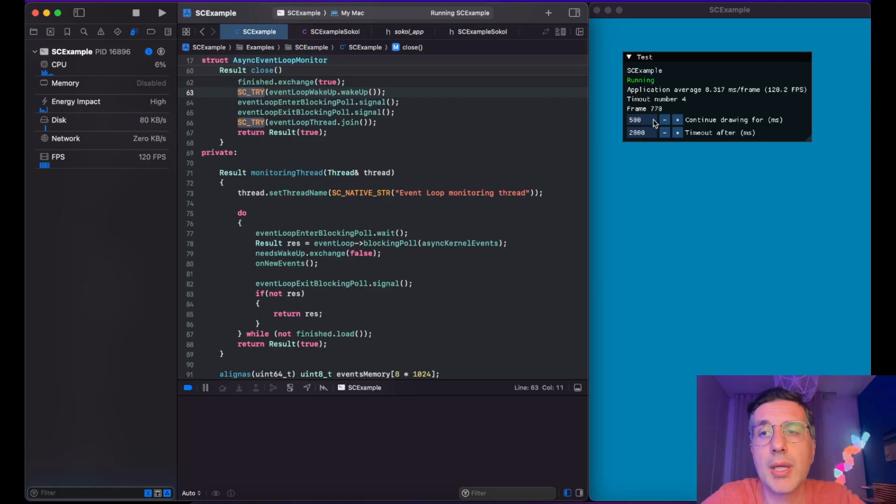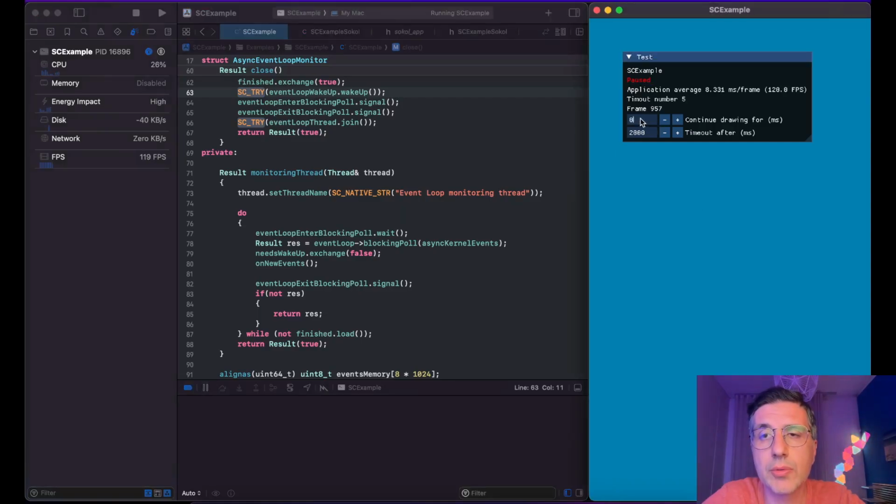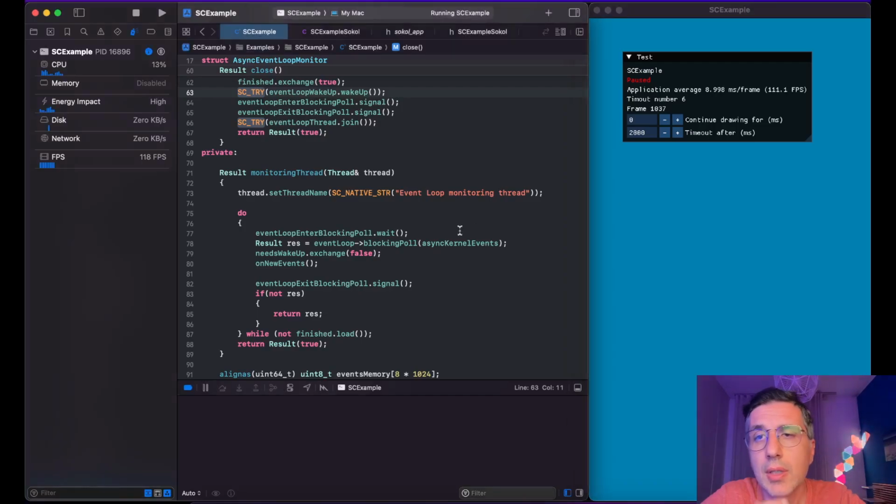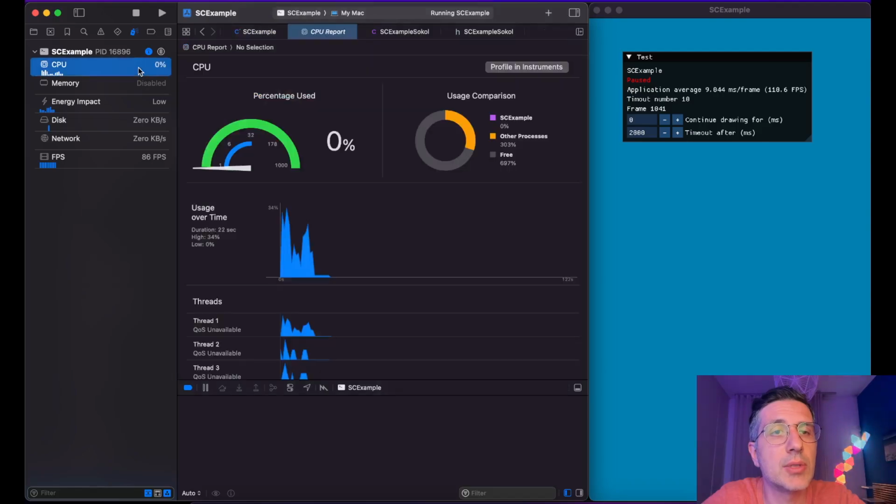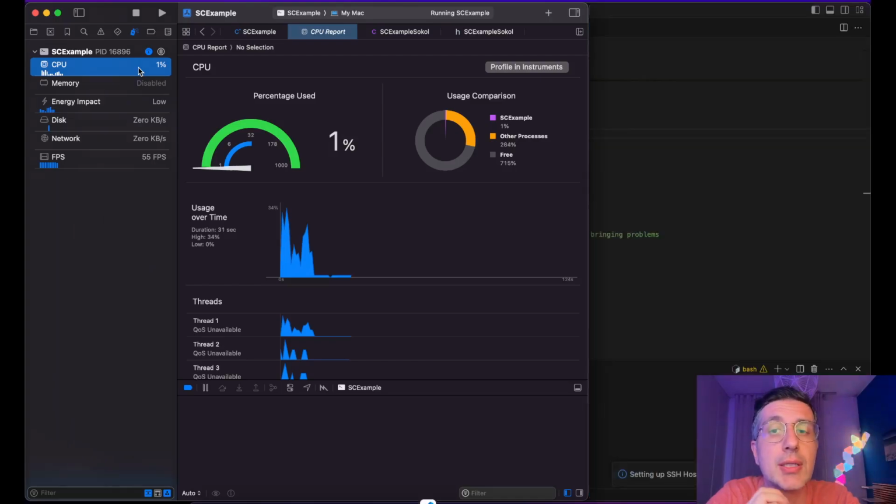I can even set the continue drawing to 0, I guess. So it will just be waking up for incrementing the timeout. And the CPU time, as you see, is mostly 1% or 0.1% most of the time, because the application is waking up just every 2 seconds.